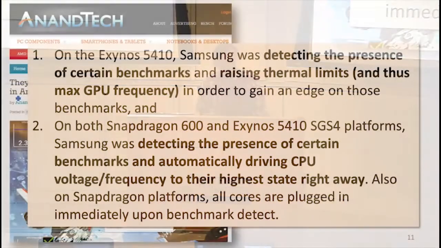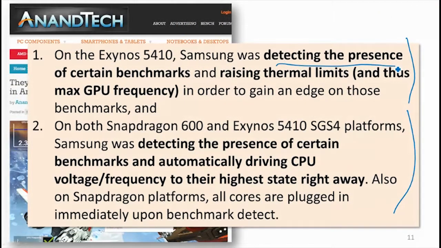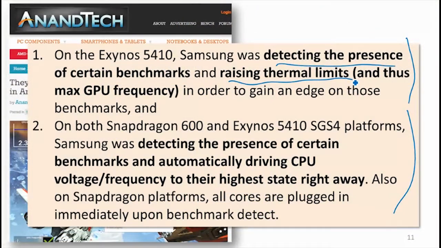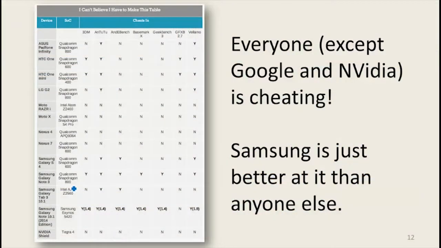What happens on Android benchmarks - you're definitely starting by doing something to detect that you're running a benchmark. What Samsung was doing is your processor and your device are all designed to not burn up under normal operation, and you have thermal limits, and you slow down to avoid hitting them. But you can go above them once in a while, and the chances that you burn up your device if you're above the thermal limit for the short amount of time that you're running a benchmark is pretty low. Why not notice it's a benchmark and raise the thermal limits? The other thing they're doing is also raising the voltage and frequency, doing things that if you did them normally, your battery would run down very quickly. But if you're doing it on a performance benchmark that's not evaluating battery life, it gets you some better performance. The study they did was basically everyone's cheating on something except for Google and NVIDIA, apparently. It's just Samsung is better at cheating than most of the others.